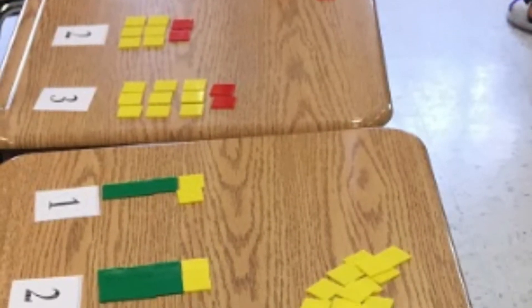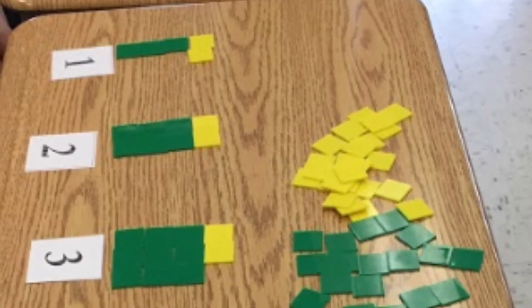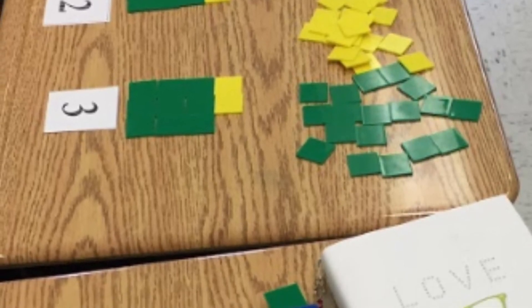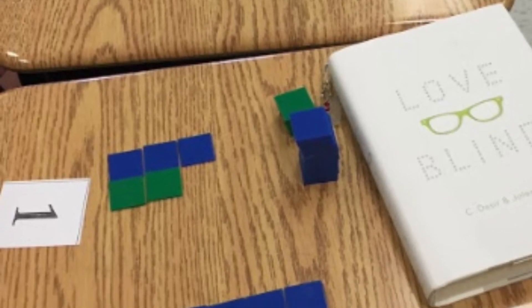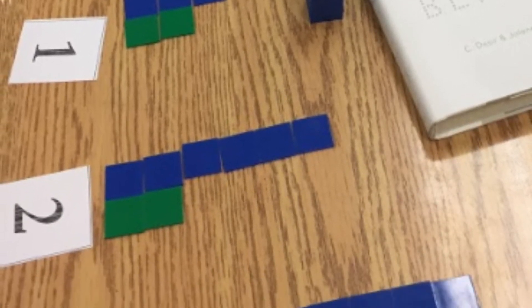So we then asked them to build those rules using colored tiles, but we asked them to use two tiles, one to show the multiplier and the other to show the constant. Students tended to stick with the representation of the multiplier that they had really appreciated the most in the first situation, but then showed the constant clearly, no matter their representation.